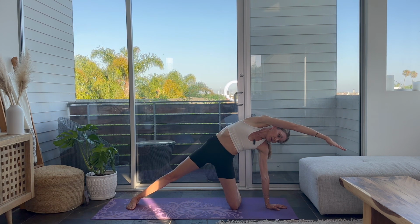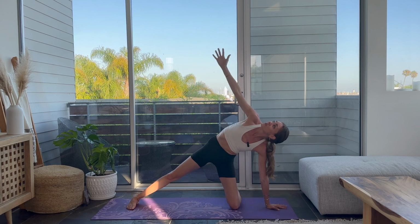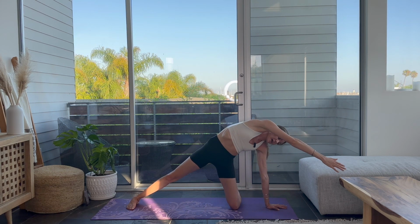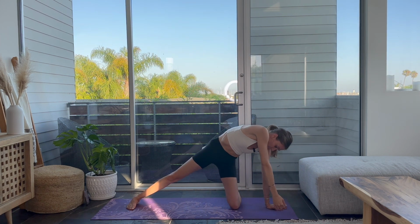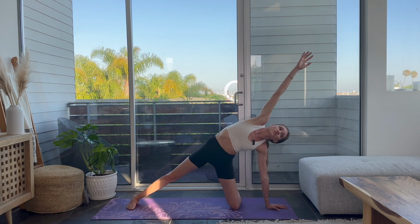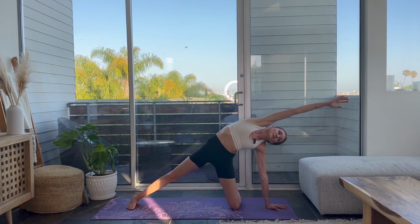Next, inhale, reach down towards the mat. We're going to draw some big circles, reach towards the front of the mat, reach all the way up towards the ceiling, towards the sky, and then reach back towards the back of the mat. Let's take 2 more rounds like this. Synchronize the movement with your breath. Let's actually take 1 more big circle.